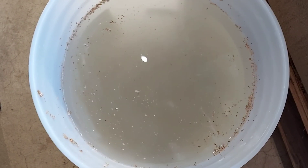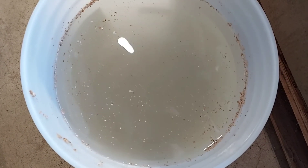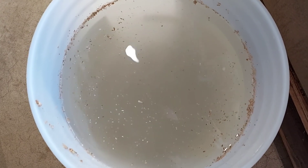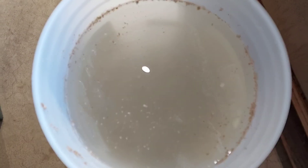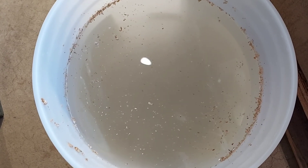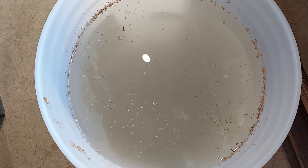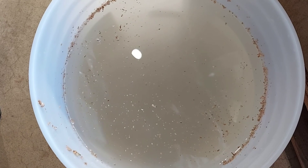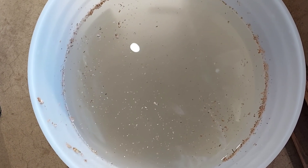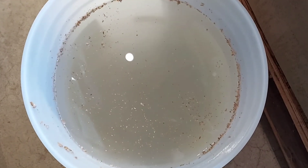Now I have most of my vermiculite out of there, just using my cup as a colander. Alternatively, you can put the vermiculite with the nematodes in a compost tea bag — it'll block out pretty much all of the vermiculite from your water. Instead of stirring, you're going to go in and squeeze the bag and manipulate it multiple times over that 30-minute period to make sure you extract all the nematodes out of it and into your water.